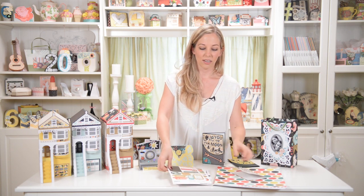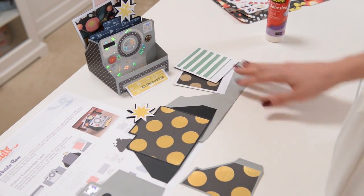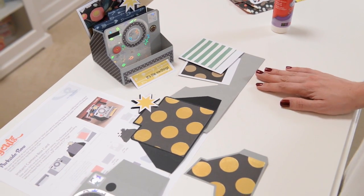And there's all kinds of fun brads and everything. It's by My Mind's Eye, and it's called Market Street. But like I always say, whatever kind of paper you want to use for your projects is going to look super cool. So I've got my pieces cut out to show you how these three-dimensional items go together. So let's get started. First things first, I'm going to start with probably the simplest project here, the camera box card.